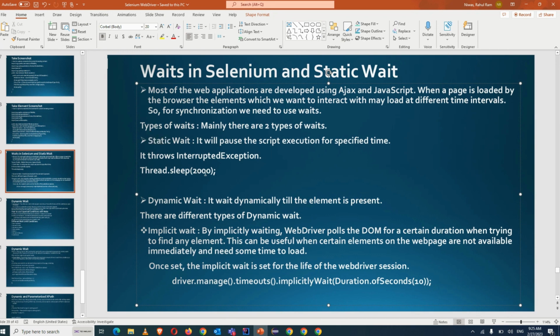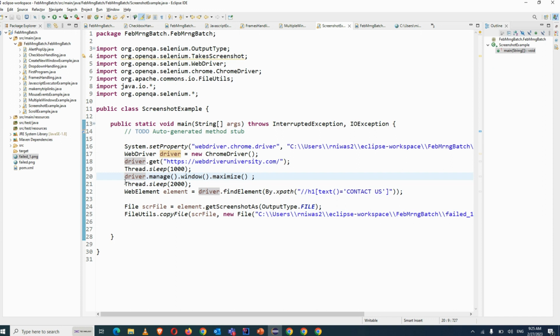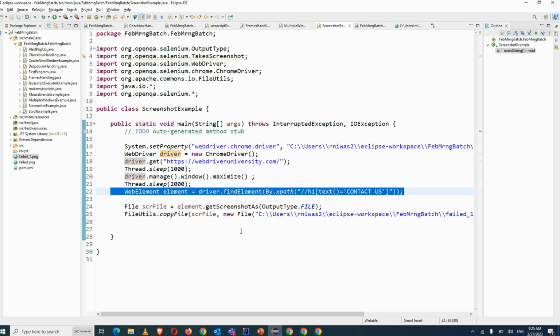So if we have given 2000, it will pause for 2 seconds. For 2 seconds, our execution will not happen. This is about Thread.sleep, which we are already using. After pausing for 2 seconds, it will go to the next line of code for the execution.